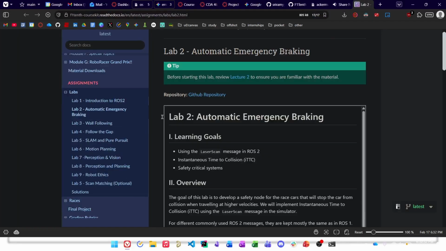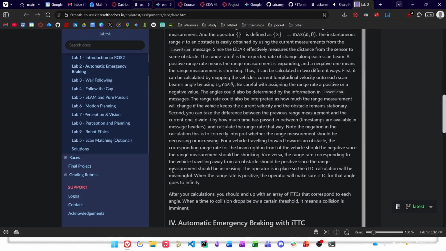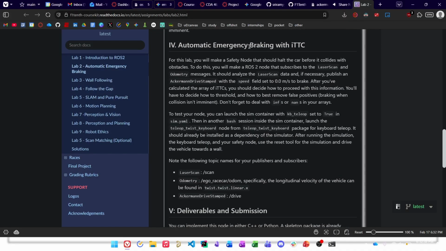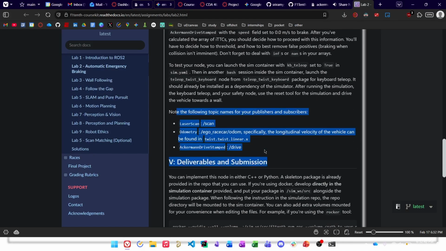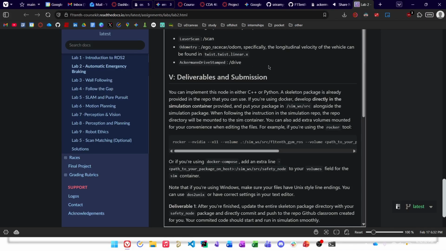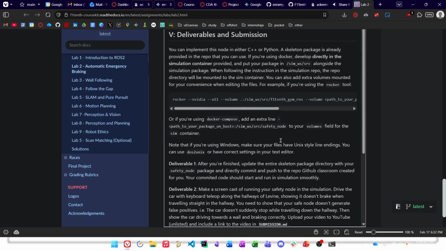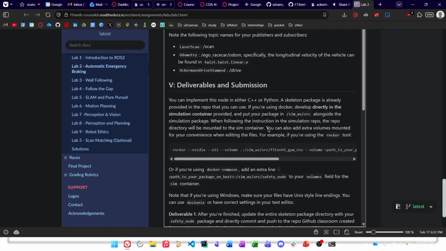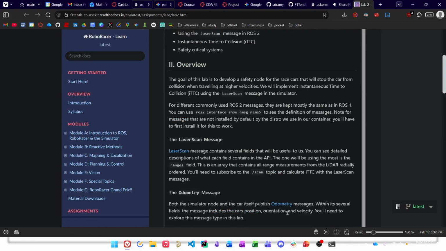I'll probably send this, and it has documents about how they calculate the TTC function and the different things you might use, like twist.linear.x to get the speed. This one uses the simulator for submission, but we can just do it on the actual car.